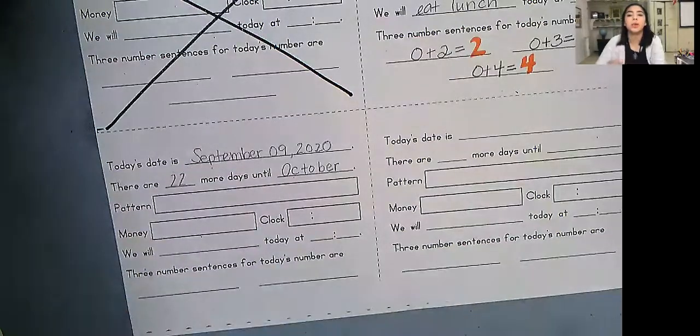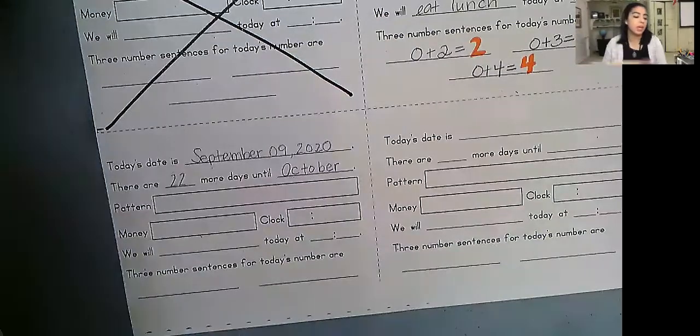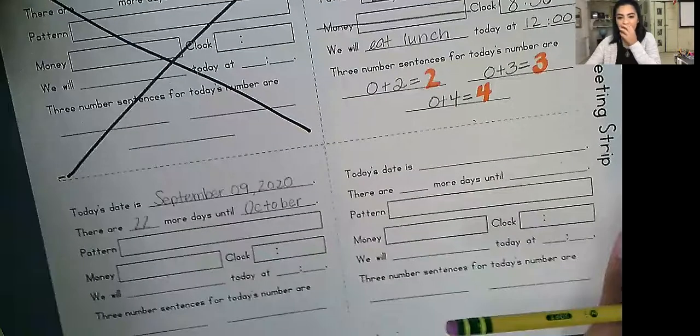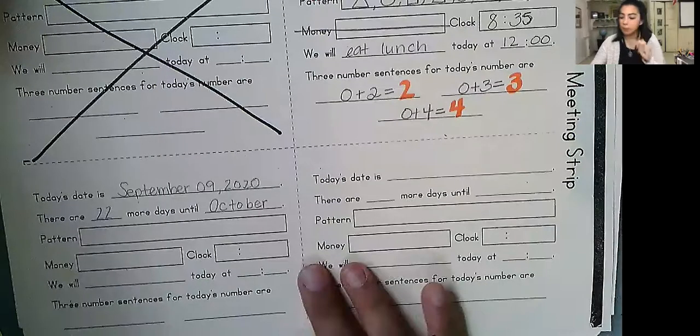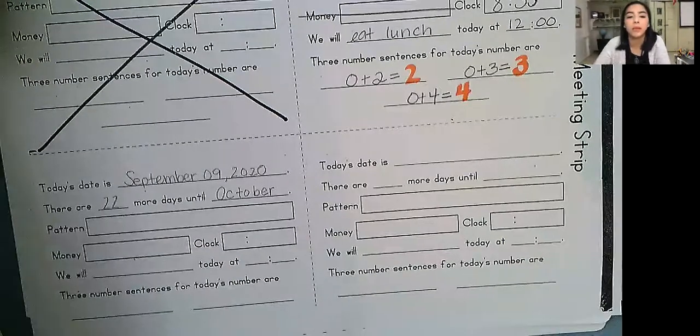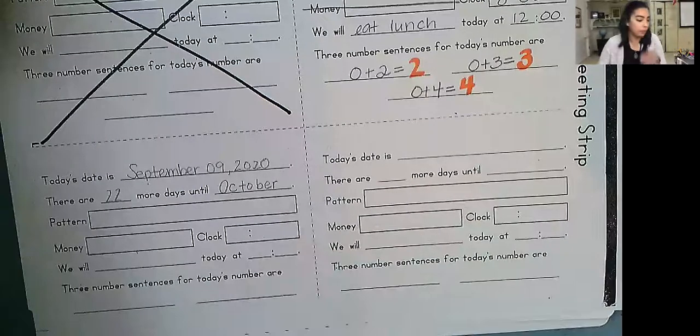Make sure that this is in your best handwriting. When you turn this in, if it is not in your best handwriting, I will give you another piece of paper just like that and you will write it again. So it's very important that you're writing it in your best handwriting. Let me repeat that. If this is not your best work and it is sloppy, when you turn this in, next packet pickup, I will give you another sheet and you will copy it down until it looks like your best work. Okay, let's continue.